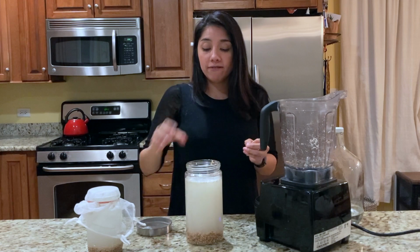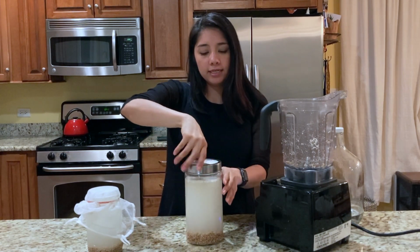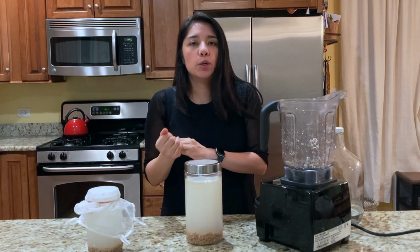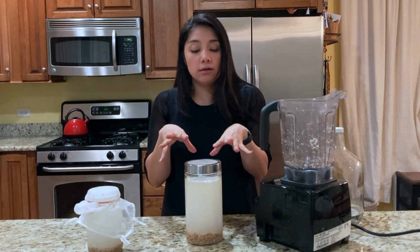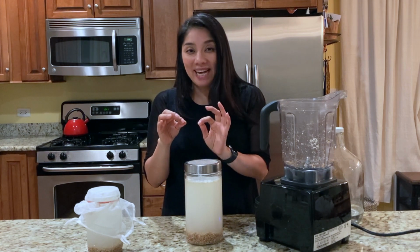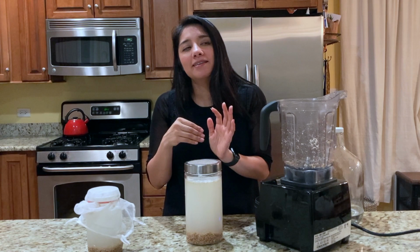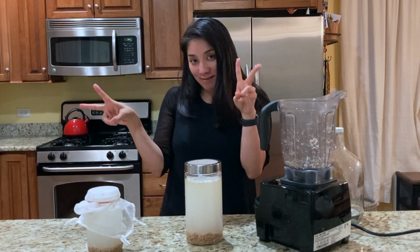You're going to cover back up and leave it in a dry spot, preferably a little dark, dry spot in your home for about a day or 2. We will be looking over it. You want to make sure it doesn't get like a moldy smell, but it will get a little bit of a lemony or funky smell, if you will, but it'll be like funky, groovy, kind of cool smell.